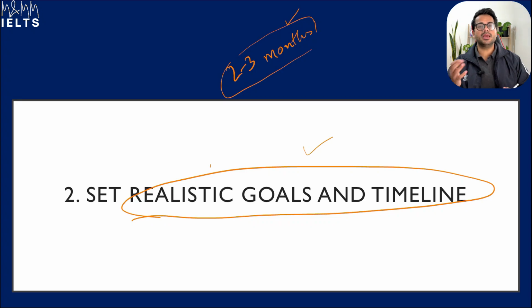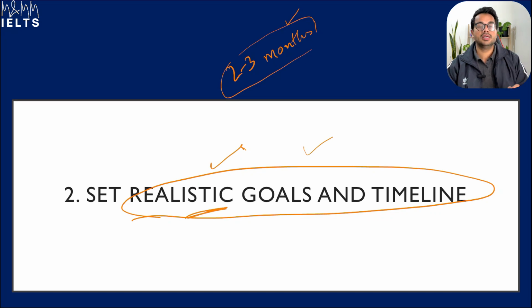Based on your English level, you may be able to get 7 or 7.5, that's fine. But getting a Band 8, specifically in reading and writing, is no joke. You actually have to put in the effort and practice that is needed. So set some realistic goals. If you say, I want to get a Band 8 from scratch in 2 weeks' time, that is not happening. People can say what they want out there, but that is not happening. It's just not possible. You may end up getting an 8 in listening, you may end up getting an 8 in speaking, but writing and reading is where a lot of dedication, a lot of practice, and proper guidance is needed.